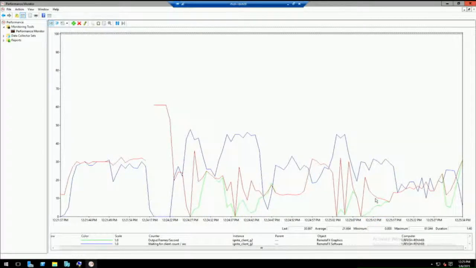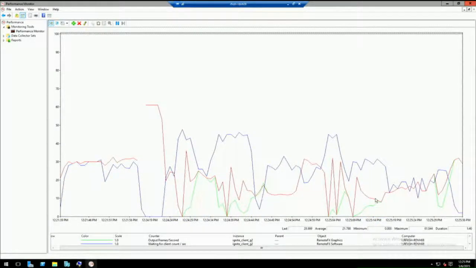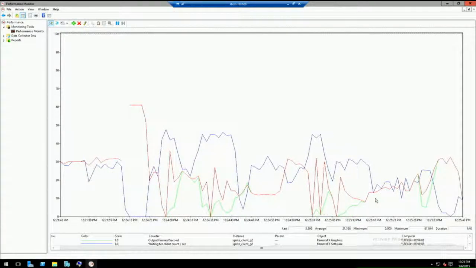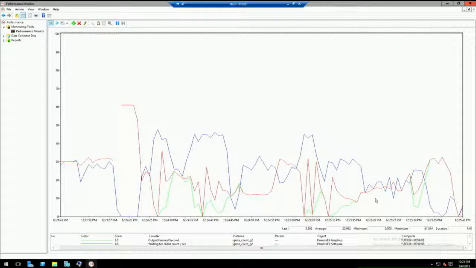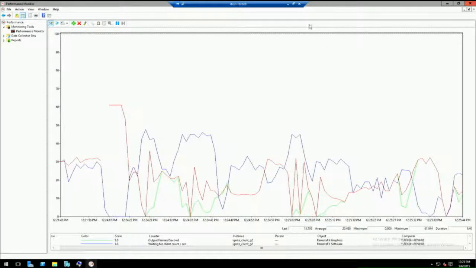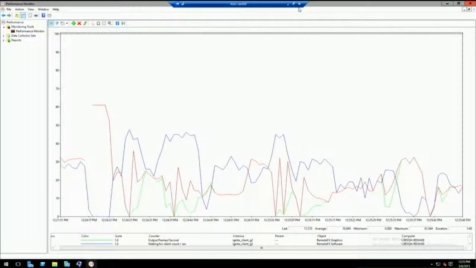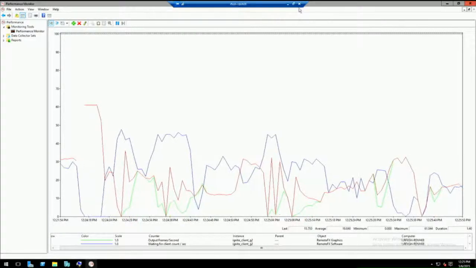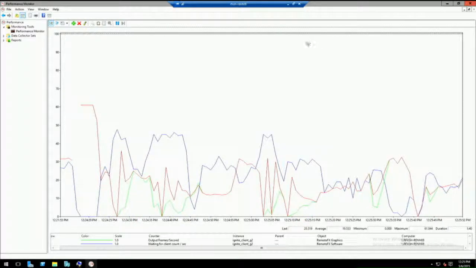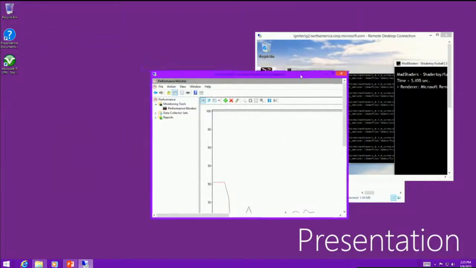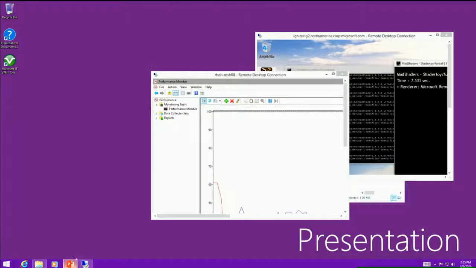All right. So the two demos here, one that you have in the presentation, are really instrumental in showing the differences between the two RDP protocols. All right. And we have tons of counters, so if you want to geek out on them, everything's available for you in Hyper-V. All right. I'll go back to the presentation.